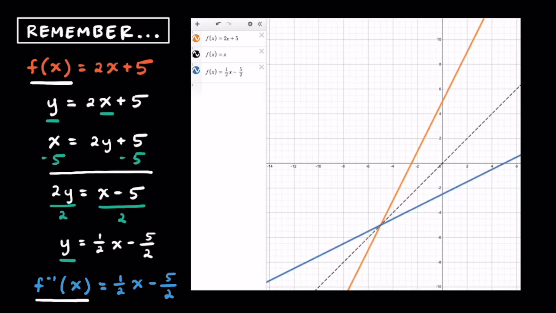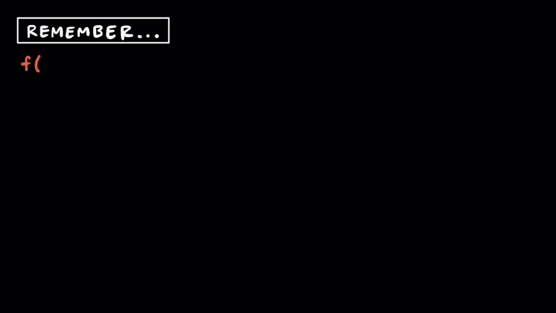And just to give you a visual on a graph, you can see f of x located here, and f inverse of x located over here. On a graph, you can visually see that they're inverses because they're reflections across this diagonal line f of x equals x. Now let's see how this relates to exponentials, and specifically logarithms. Imagine we have the function f of x is equal to 2 to the x power.